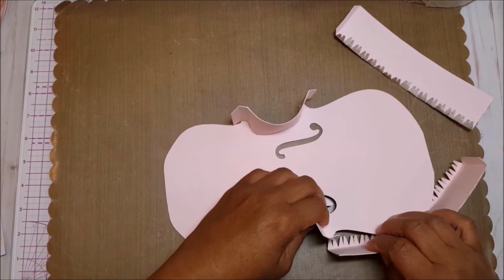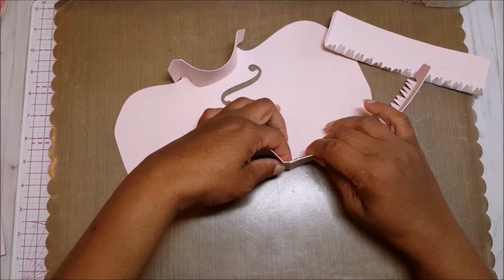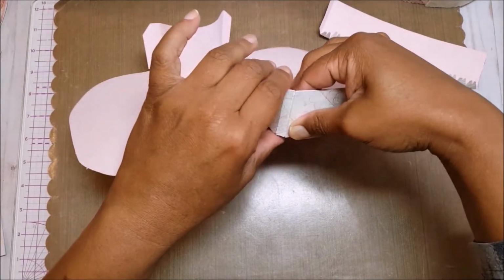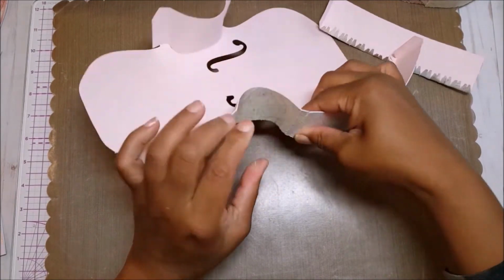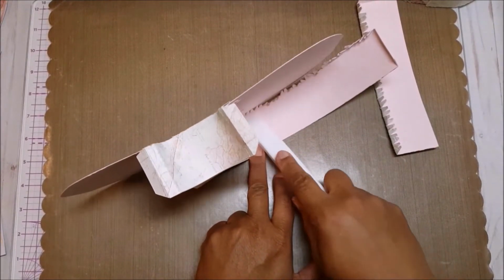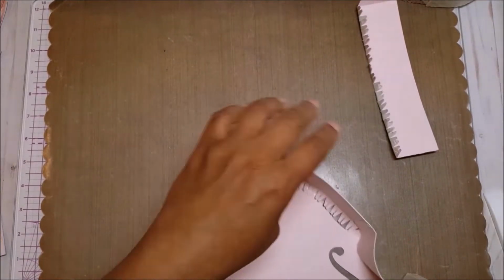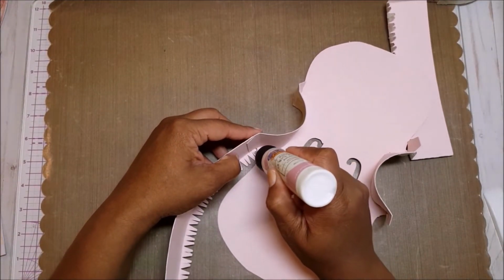So I'm just going to slide this in under and align the pieces right up to the score line, just like so. Okay, can you see that? It's right up to the score line. And you want to just give that a few seconds to hold. Okay. If you want, take your bone folder and just give that a nice burnish. Okay, and then flip it over and then start gluing down the pieces.